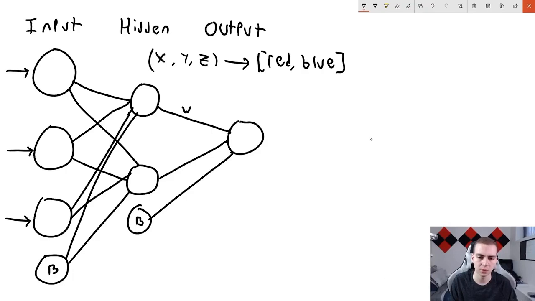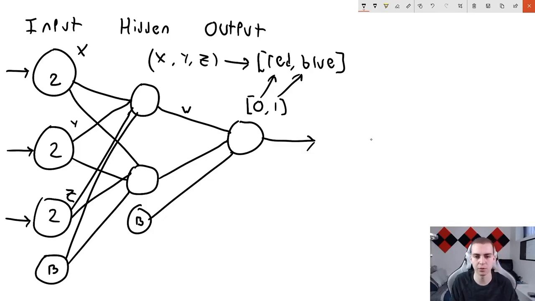So what we want this output neuron to give us is red or blue. Since it's just one class, we'll get this output neuron in between the range 0 and 1. We'll say, okay, if it's closer to 0, that's red. If it's closer to 1, that's blue. And that's what we'll do for this network and for this example. Now our input neurons are going to obviously be X, Y, and Z. So let's pick some data point, and let's say we have the value 2, 2, 2. That's our data point, and we want to predict whether it's red or blue.